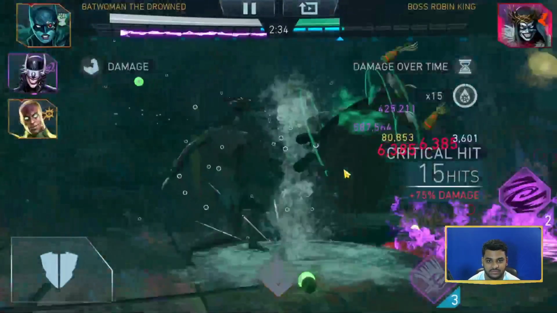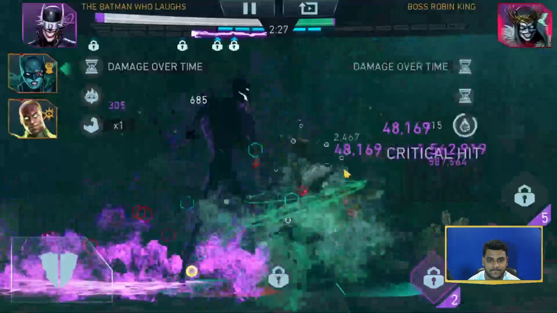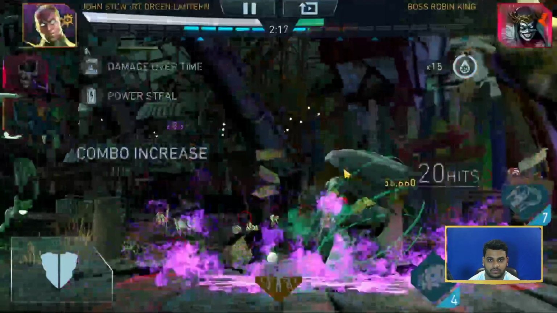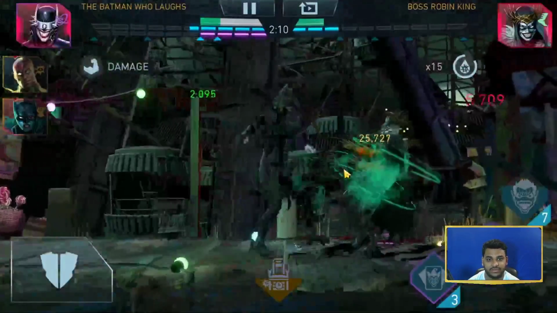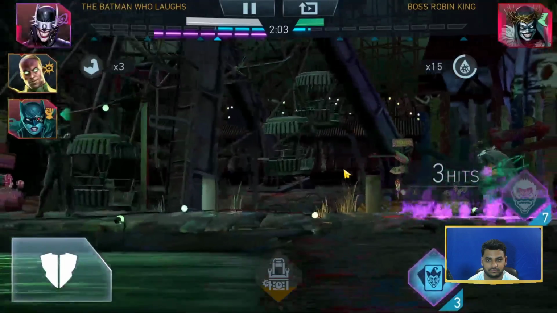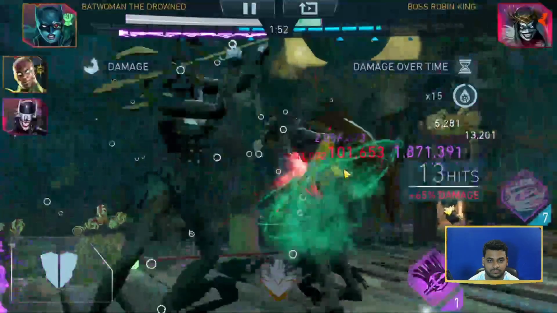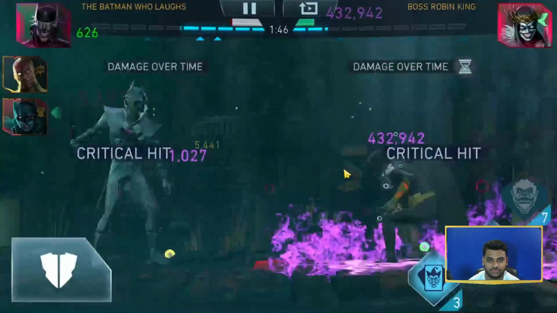Here we go. Hydrokinesis is on. Special 3. Get the damage buffs. Whoops. Hey, that was a tag in that I did not want to make. John Stewart Green Lantern. There we go. Getting the damage on. Stacks on for COK.